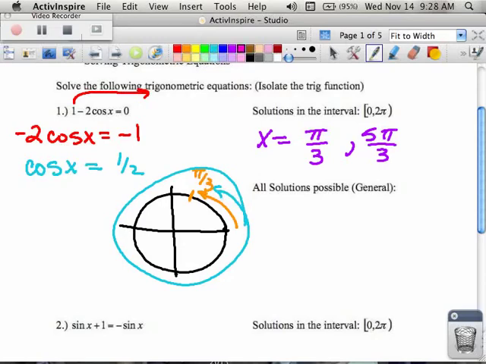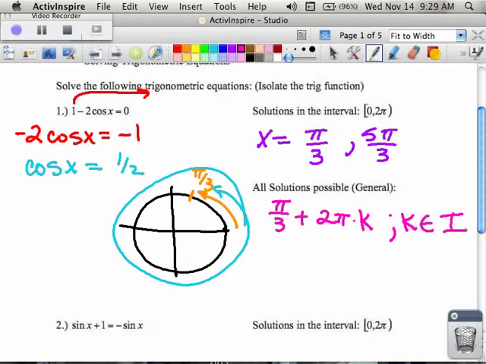And what I mean by that is, I could say something like pi over 3, and then if I add on and go around once more around the circle, how much am I adding on? 2 pi. Or 4 pi, right? Or 6 pi. Or I can go negative 2 pi. Negative 4 pi, right? I can do all of those. So this is what they do. They do times k, where k is an element of the integers.